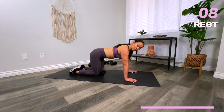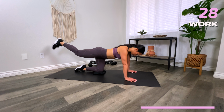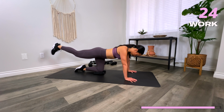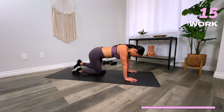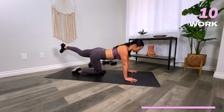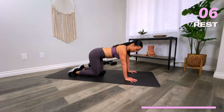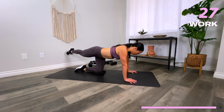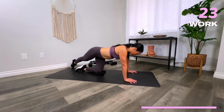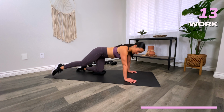We'll go into your all fours hamstring curls. 15 seconds each side. Three, two, and one. Switch. And rest. Good. From here, we'll go into your rainbow taps. Three, two, and one. Switch.